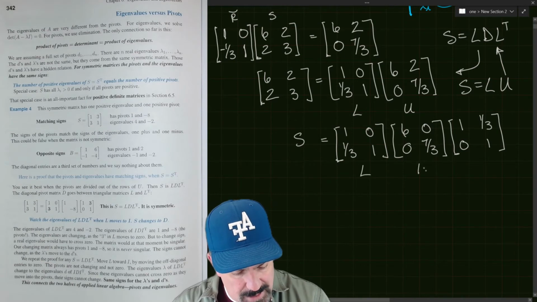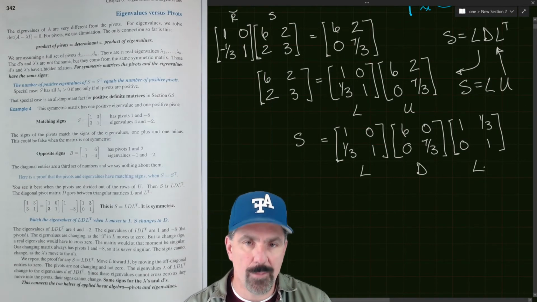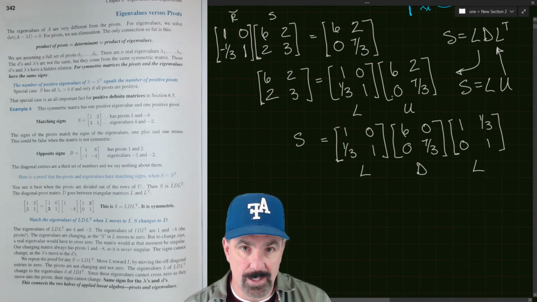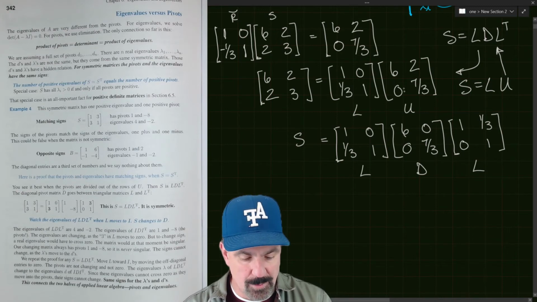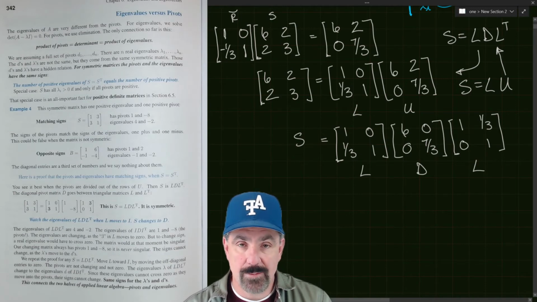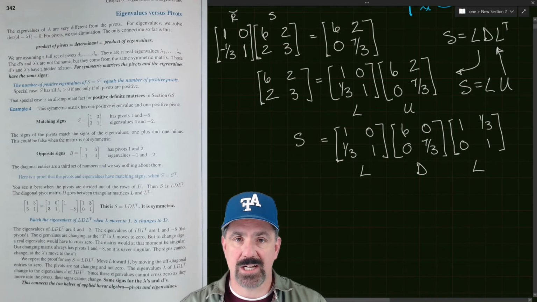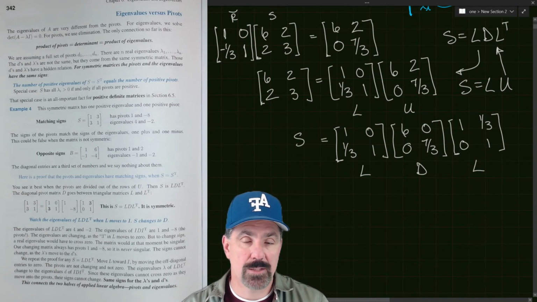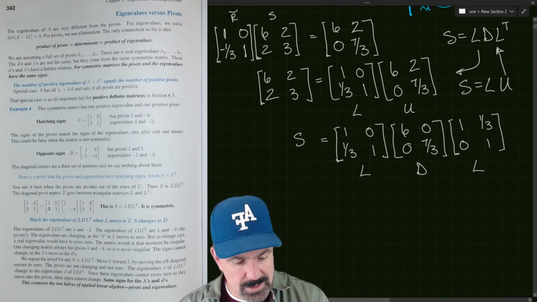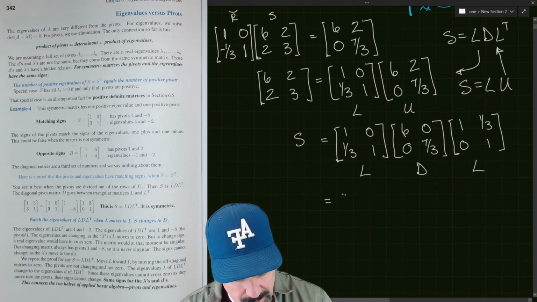So this is interesting, right? This is LDL. We can see the determinant, just as we did previously: the determinant of S is equal to the determinant of this product, which is the product of the determinants. The determinant of L is 1, and the determinant of U is the product of the pivots. So that's one item that he emphasizes right up at the top of section 342. And besides the LDL transpose decomposition, probably the most important thing on this page is where he reminds us that the determinant is the product of the pivots, which is also equal to the product of the eigenvalues.